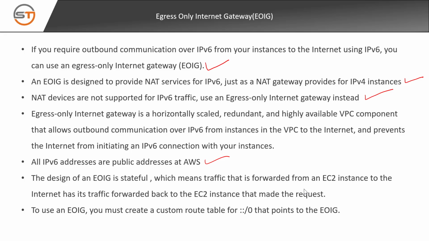If you want to use internet gateway or the egress only gateway, you need to update your route table entries to route traffic to the internet gateway or the egress gateway. Along with that, you need to make sure that your network access control list and the security group allow that outbound communication. So that's all for today.